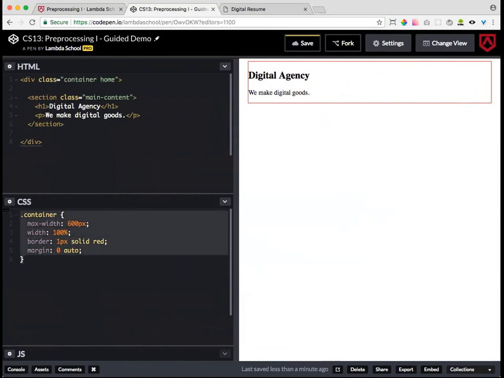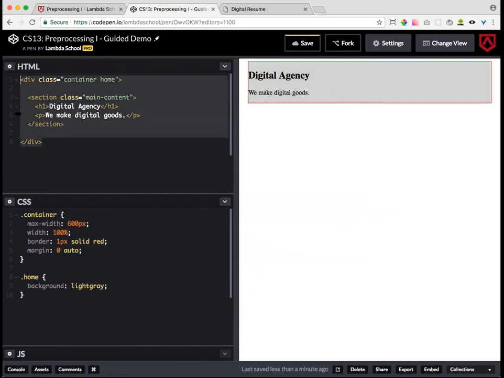So in this case, we have our container. The container could be used on 5 different pages, right? I could use this same class on 5 different pages, and it would be valuable because it does a base thing for me. But the second that I start styling stuff that's unique to the page, I want to be more specific. So I can do this. I could say home, right? And then I could say, all right, within my home, I want something specifically to change. And maybe on the home page only, my background is going to be unique. So we'll say light gray or something. I think it's just no dash. There we go. So there's a light gray on the home page, right?